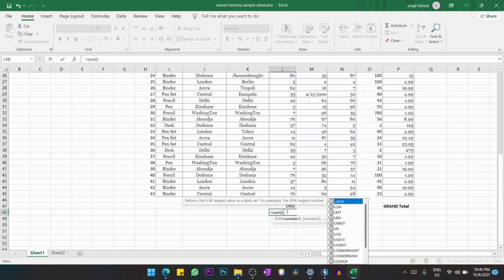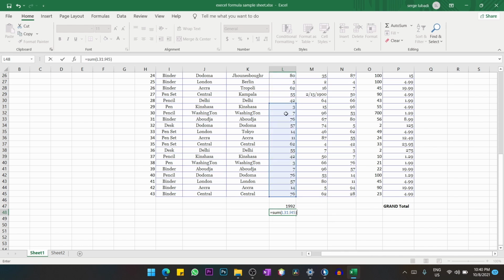Guys, you can just type it if you know the number of the cell. Like we are in L, that is L31, right? L31 semicolon up to L45. Let's say, you see, Excel has selected it for me, so I can get the answer this way. So this is how you can go ahead and use this formula sum.